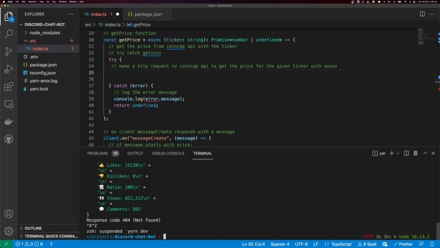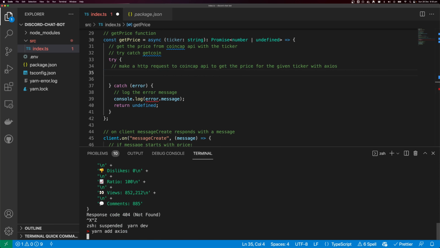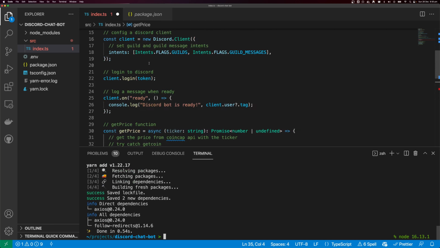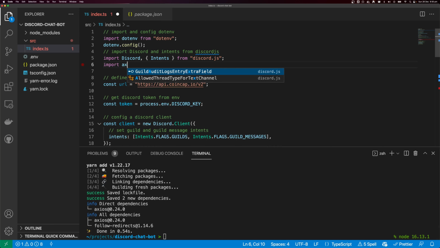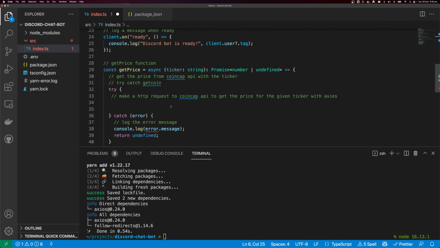Okay, there. Yarn add axios. I think what it's doing here is it's saying where you've got this plugin installed and you're importing it up here, I should try to use that, but that's not what we want to do. Let's see what it does now. If it changes. Yeah, okay. That's pretty cool that it did that.